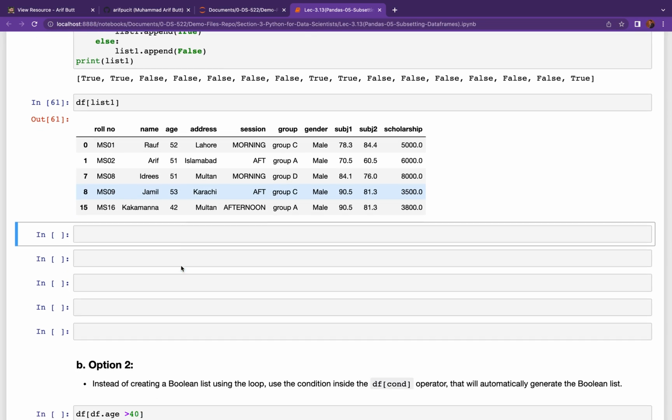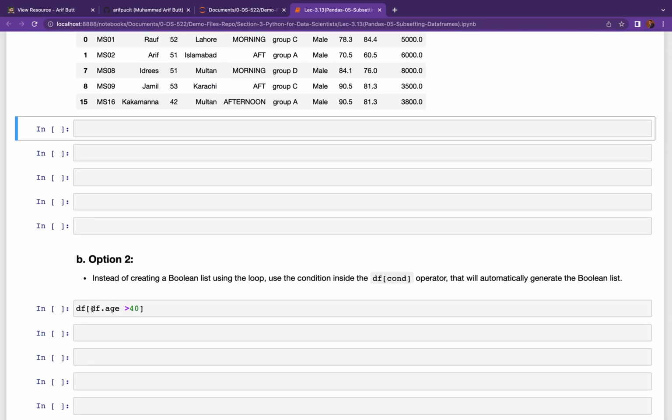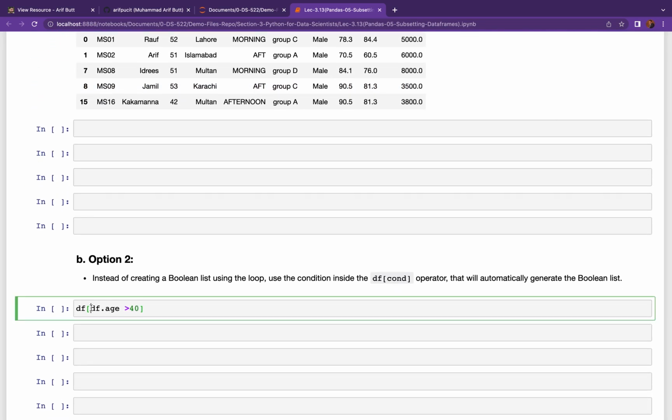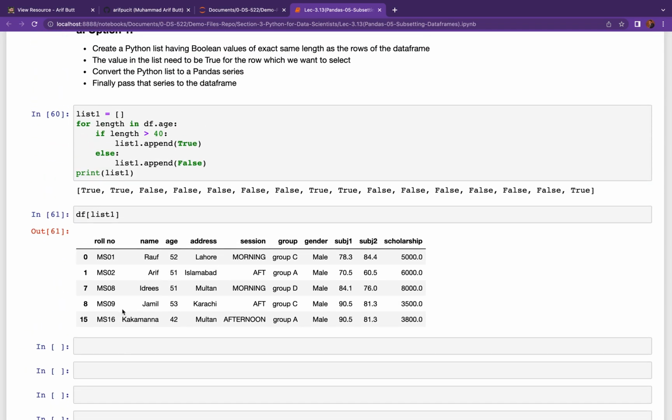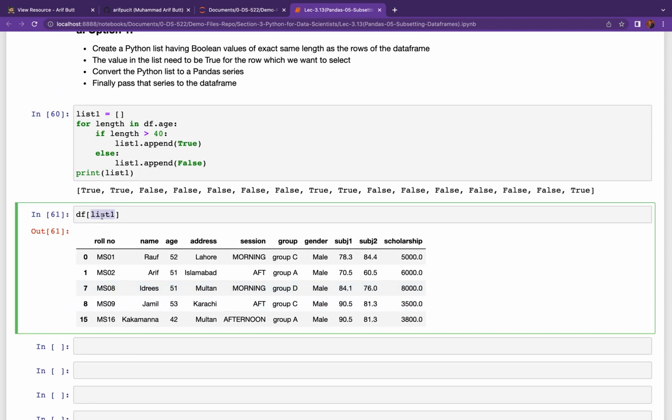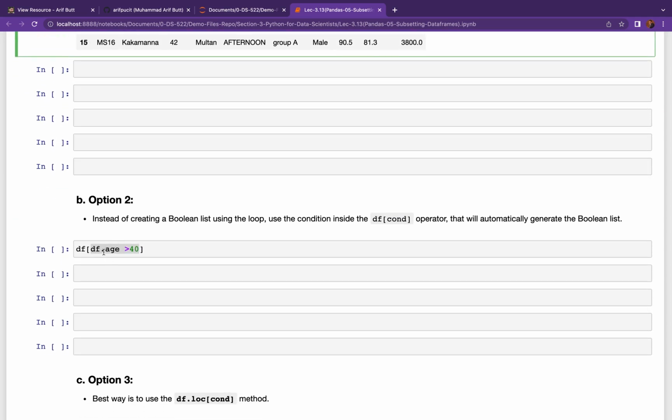But there is a simpler way to do that, and that is you just pass this condition inside the subscript operator. Instead of using this loop and creating this list and then passing that list over here, you just pass this condition which says df.age is greater than 40.